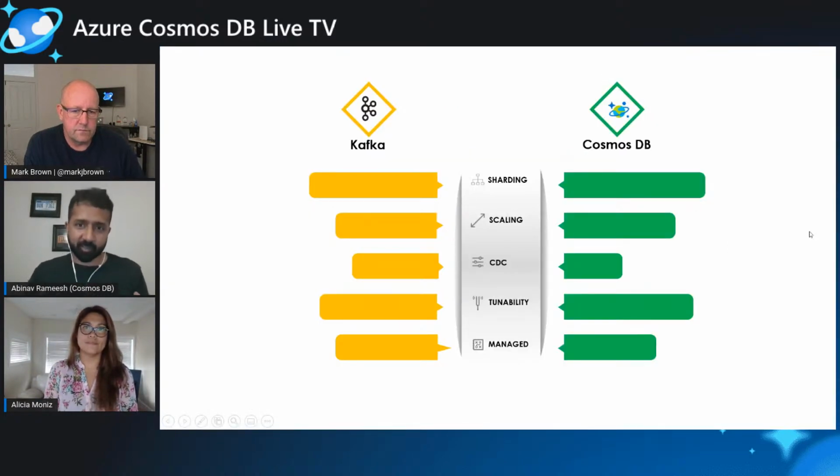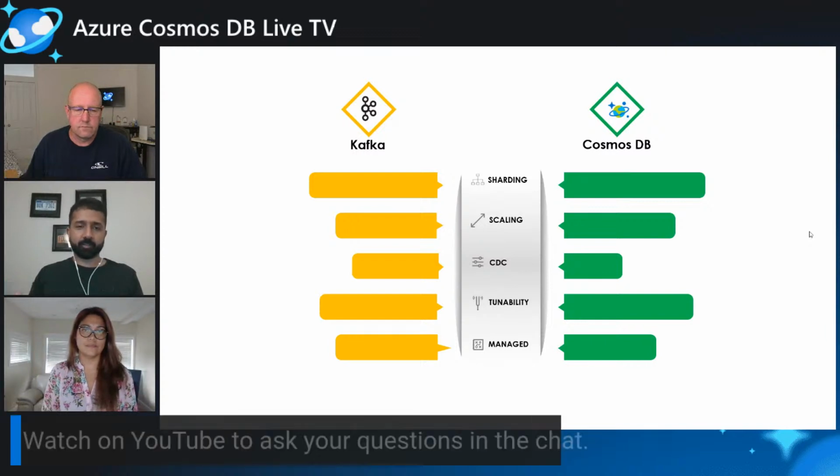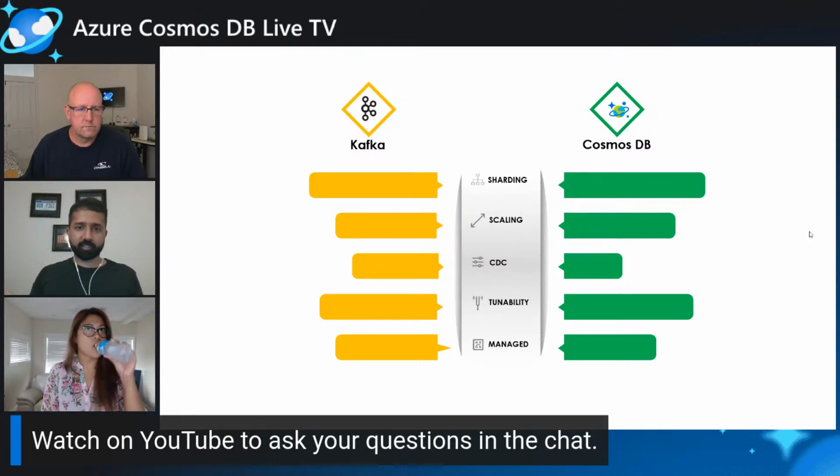Okay, so now in terms of the similarities that we actually have when we think about these 2 systems. So obviously one is a database, one is really more of a, you can think of it as a messaging system if you want. It certainly does more than that, but there's some fundamental similarities that actually make this fairly smooth. So the most obvious one is the sharding, right? They both have physical partitions. They both have replica sets for each of those physical partitions.